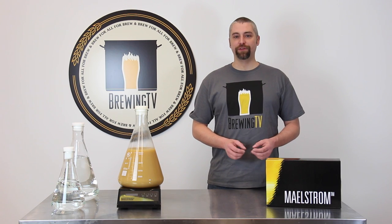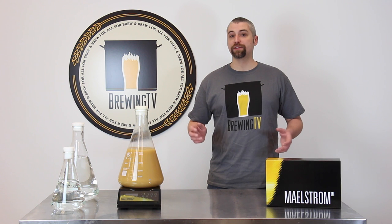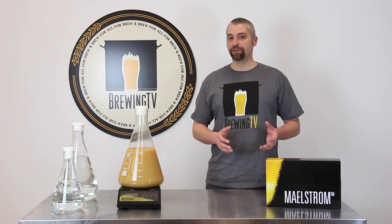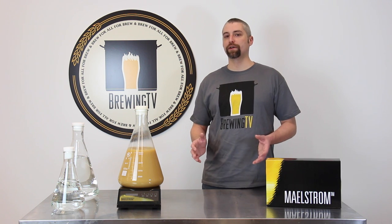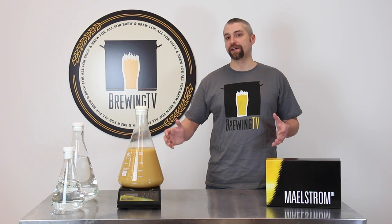Pitching the right amount of healthy yeast is arguably the most important step in all of home brewing, as well as being an incredibly cost-effective improvement. You can have the best malts, the choicest hops, perfect water chemistry, but none of that means squat unless your yeast is up to the task of fermenting it.